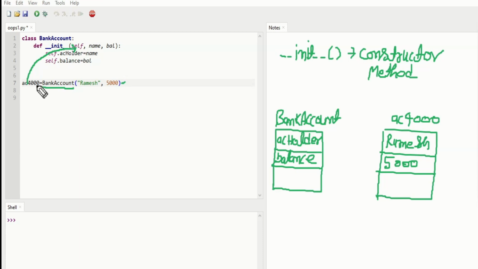AC4000 is self, and here self is not a keyword in Python. Now the second argument Ramesh is name, and balance refers to 5000, and see that here the object is created and the variable account holder is initialized by name and balance is initialized by bal, right?